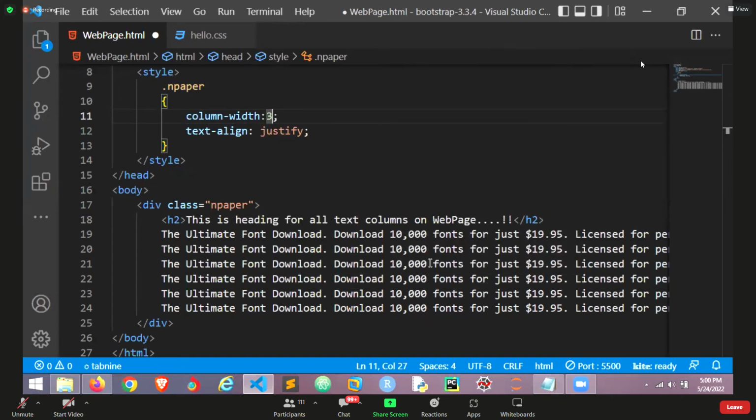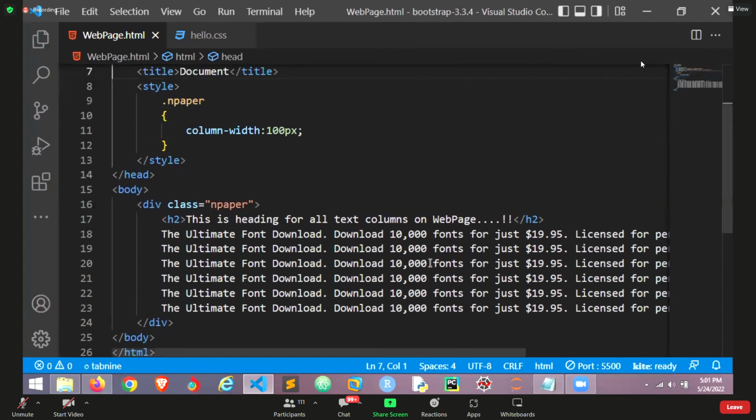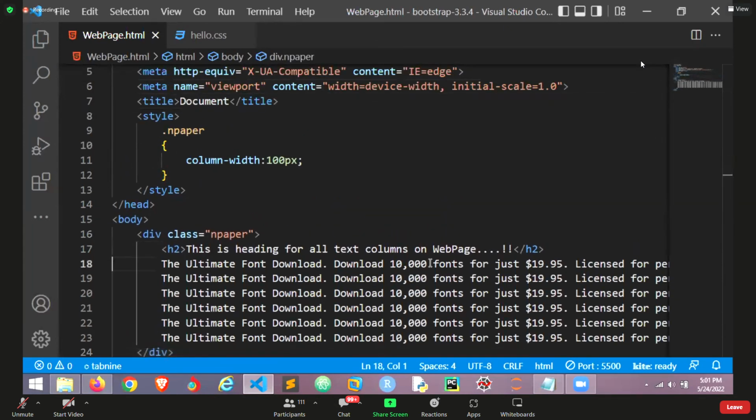Column width property, I said 100 pixels. Right. Column width property is clear. I'm not giving column count.